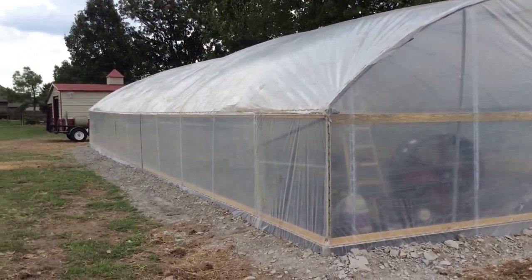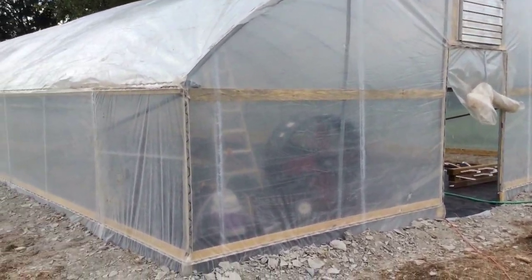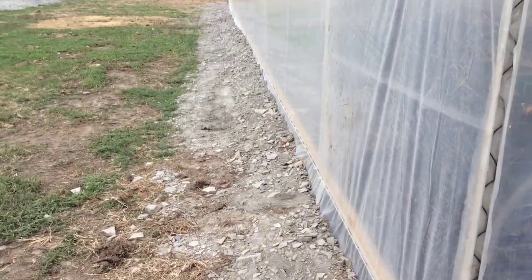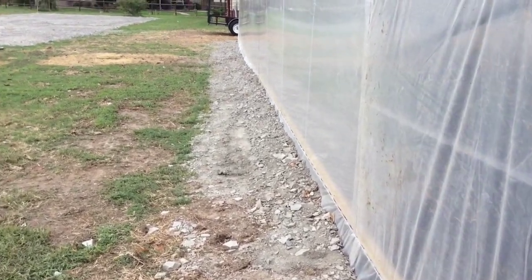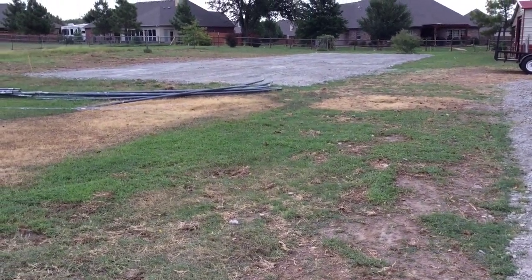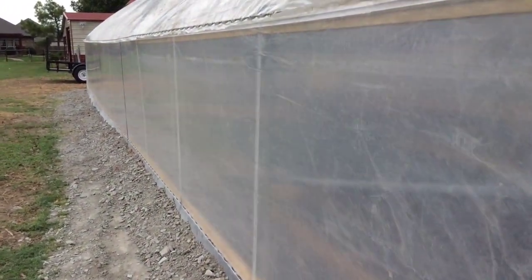Our phase one is complete here on our hydroponic greenhouse setup. We bought used greenhouses, disassembled them, and reassembled them here at our property. We built up about a four-inch pad using shale, which is a hardened clay. You can see there the other pad for the greenhouse we built up. We wanted to make sure it was above any standing water — we don't want any water issues. That powdered shale ended up compacting down real nice and worked well.